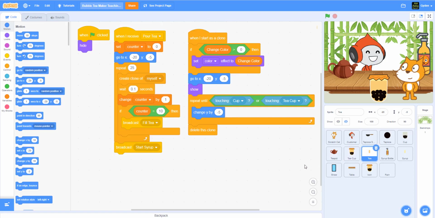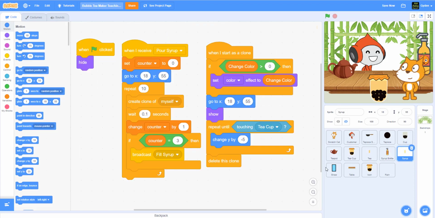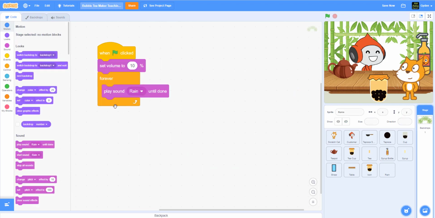And then we have the tea, the syrup bottle, the syrup, and that's about it. So we're going to be coding on the straw and the icon and the ring, and then the backdrop. You guys already know we have the sound for the ring. Okay, alright, so let's get on to our code.